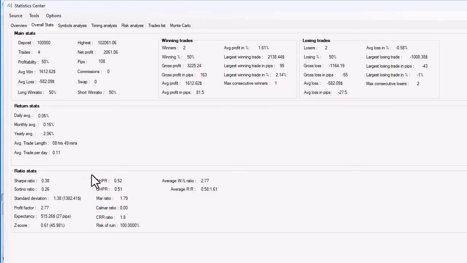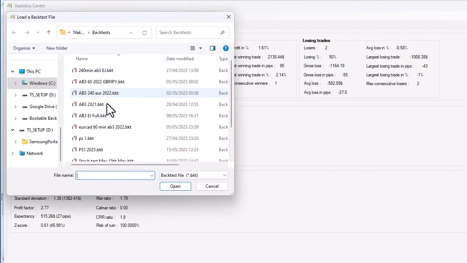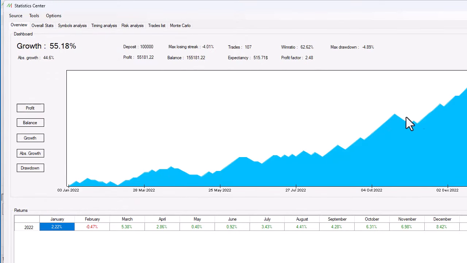This is so not enough data. You need to get a lot of data, and there's no reason not to run it until it's got lots of data. I'll tell you what I'm going to do. I'm just going to bring in a different one, and you can just import from a backtest. So we should just use that one there, and you can see this is running over a year.